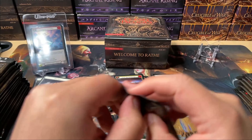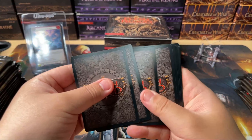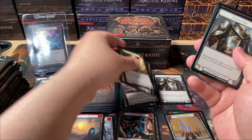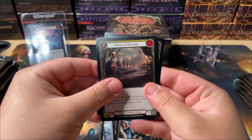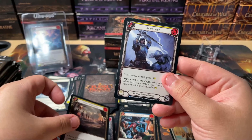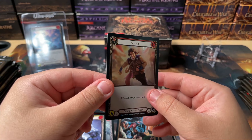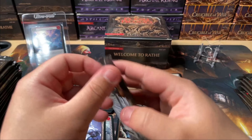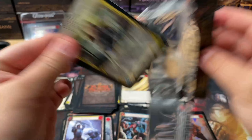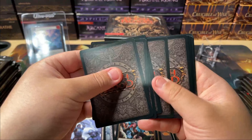How do other people do this — do they look at the camera or look at the cards in real life? Anyway, token, one two three four five six seven. We have these four generics. Drone of Brutality — the first banned card, not going to be printed anymore in future sets. This is Welcome to Rathe, which is the first set, and I think the foils look much better in the first set than the second set. I'm not really sure why that is — maybe they put more effort into making sure it looks good.